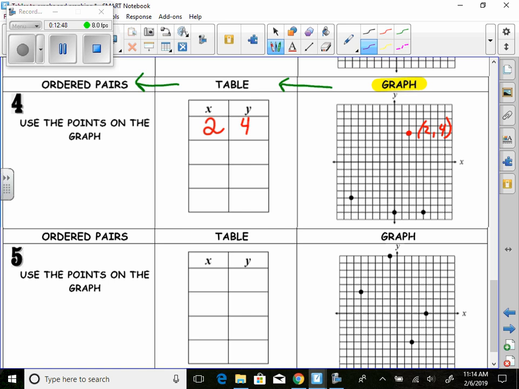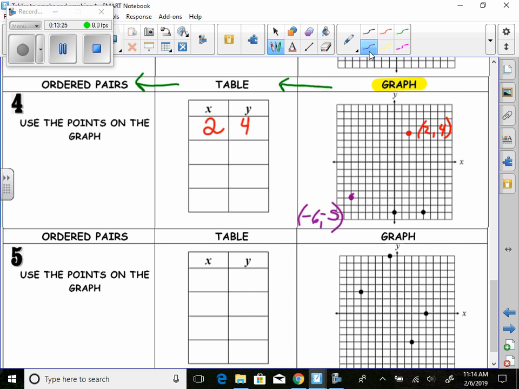Okay. Next point is in the third quadrant, so I know both numbers will be negative. X and y will both be negative, so connected to your x-axis, you are 1, 2, 3, 4, 5, 6 units away. So this will be negative 6. And connected to the y-axis, you are 1, 2, 3, 4, 5 units away, and it's below 0, so 5 is also negative.